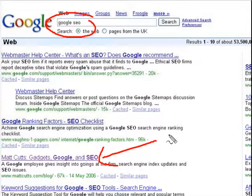So the best way is to write a good content website, promote it, let people know about it, and you can do that through forums. If you write on 10 or 20 popular forums, not promoting your site, but just giving good advice and having your link there, then this is an excellent way to get people to link to you. So bear all that in mind. It's hard work, but it can be done.